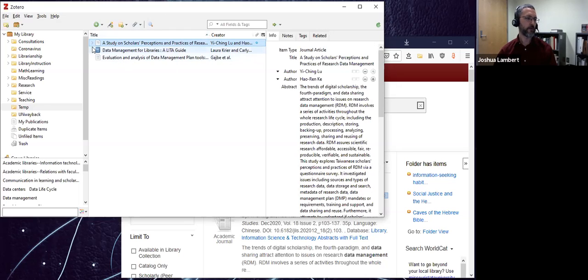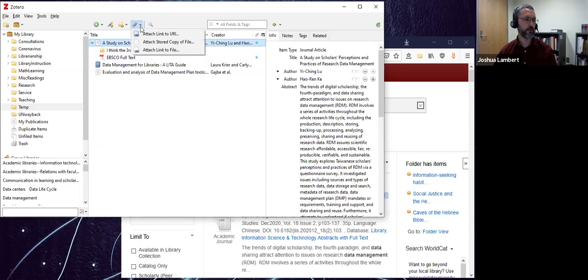another thing to note about items is we can see that there's something attached. Not only can we attach something, but we can also link to something. We can link to a web page, or we can link to a file in our file system. If we've already annotated or have a file somewhere in our file system, and we don't want to actually duplicate it and put it in Zotero, then you can attach a link to a file.